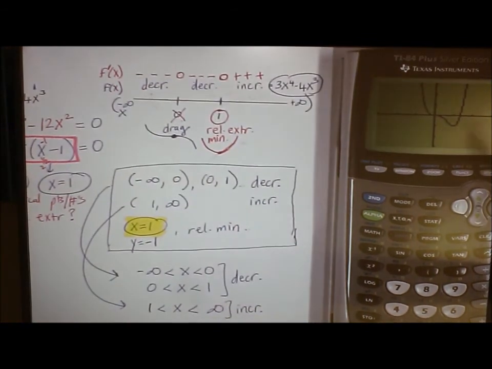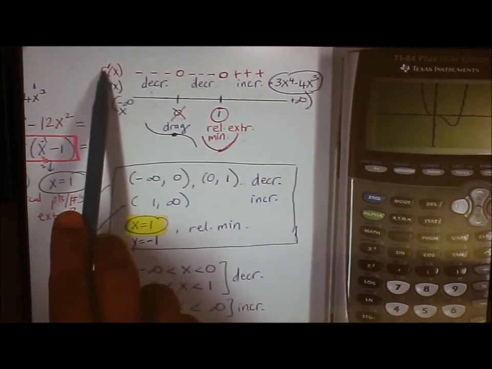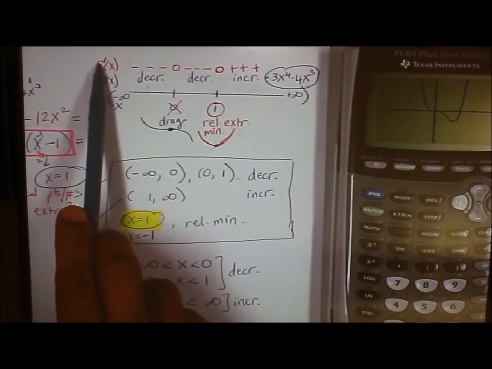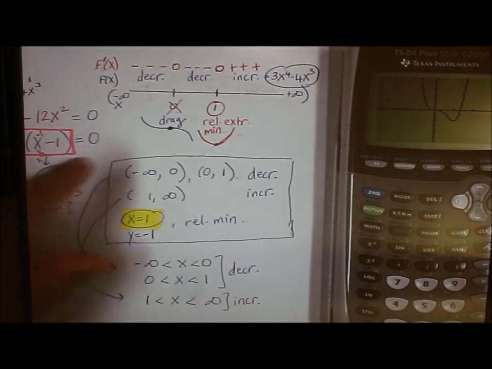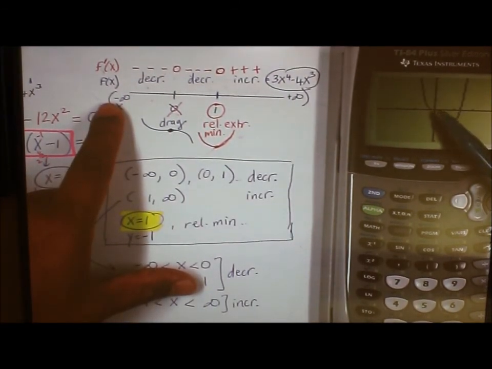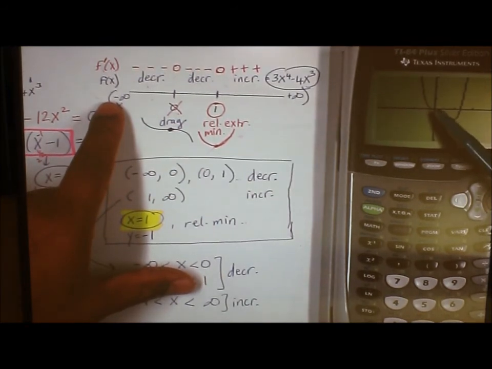Okay, the next thing that f prime gives you is it gives you the entire increasing, decreasing behavior of the function from negative infinity up to positive infinity. So from negative infinity up to 0, you're decreasing. Then for a moment, you have a horizontal tangent line there. That means you kind of freeze there for a second. Then you continue to decrease.